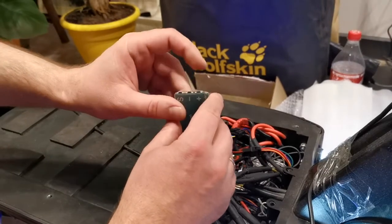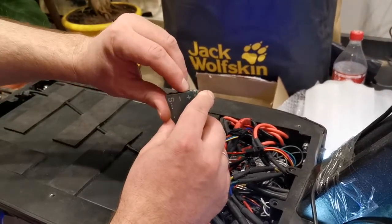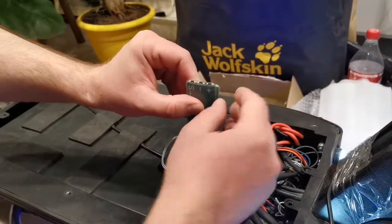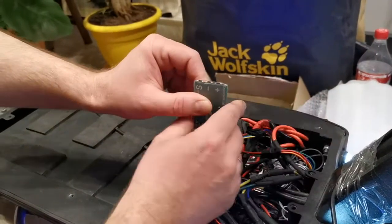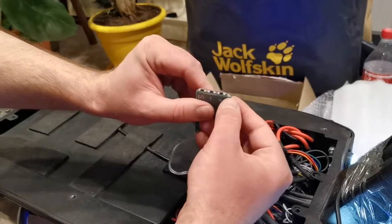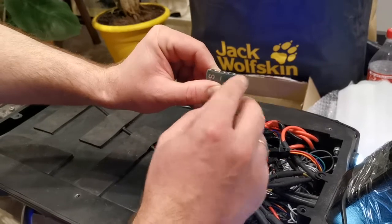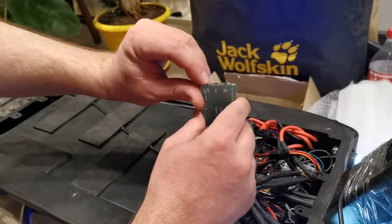That means that the full power is not locked, but we want to lock it with a password. So I press the plus button two times — because this is the throttle locking — and I press one more and count the LED flashes: three flashes. That means that we will lock the full power by password. I press set again.